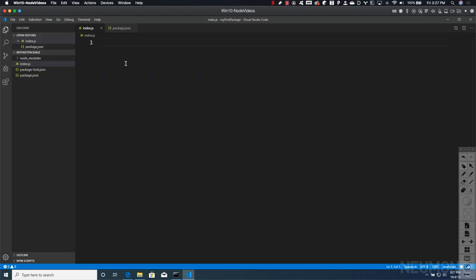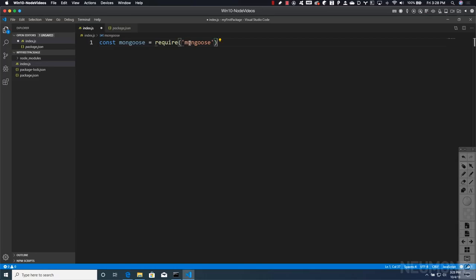And we can do that simply with the require. So I can do const mongoose equals require. And then instead of doing a relative path like this, you can see that we can actually just use the name. See, Mongoose pops up because it's a dependency inside of our node modules folder.